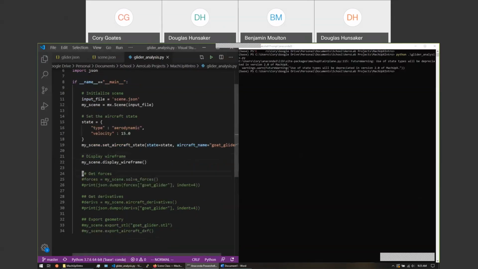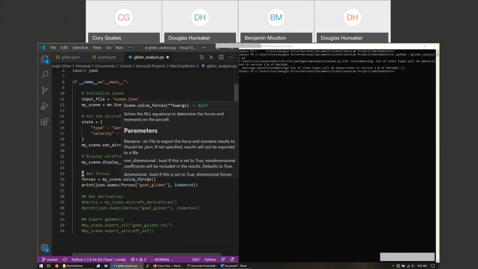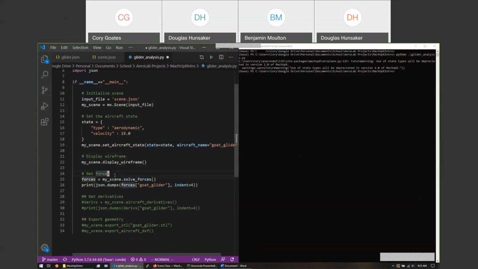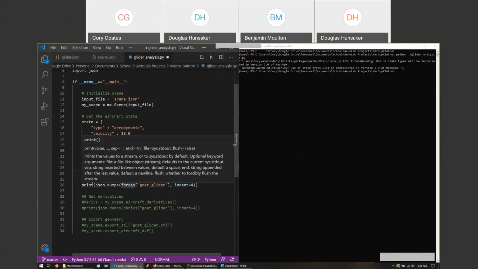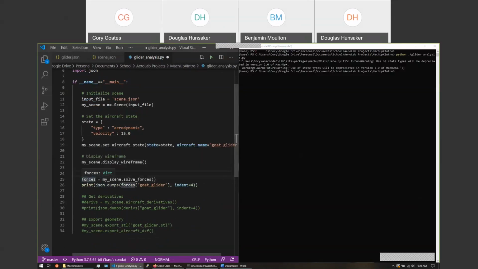So now we actually want to calculate some aerodynamics here. So let's get the forces. So all you have to do is call myScene.solveForces. This solves the lifting line algorithm based on the parameters you specified. And it returns a dictionary that contains all of the forces and moments acting on the aircraft.